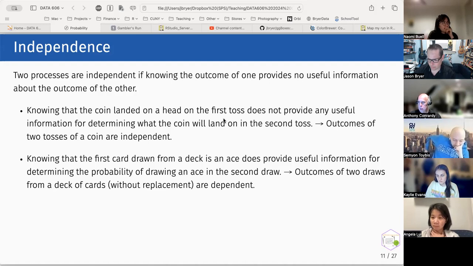The probability of getting a king of hearts on that first pick is 1 out of 52. Now I see an ace of spades played. What's the probability of getting a king of hearts on that second card? It's now 1 out of 51, because one card's played. So they're not independent. Knowing the outcome of the first card tells me the probability of getting the second card.